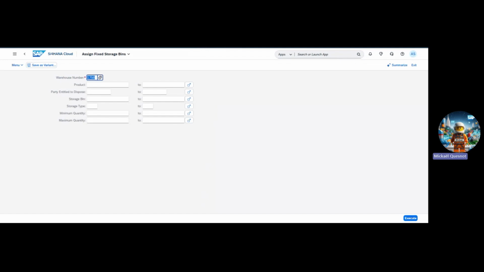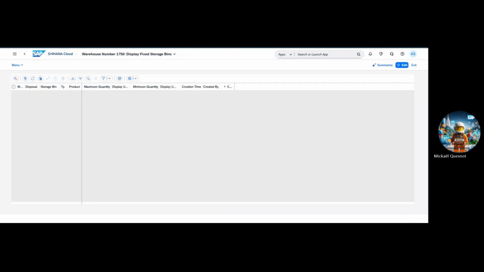On the maintain fixed storage bin screen, make the following entries: the warehouse and the product that we will use, TJ12. And I click on execute.